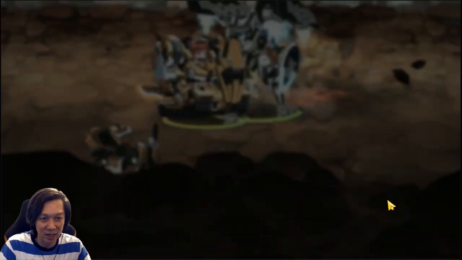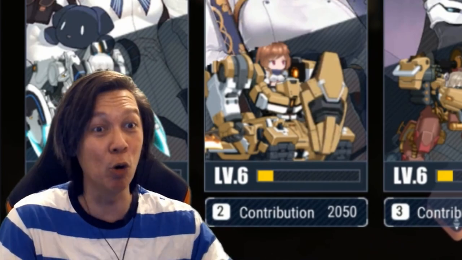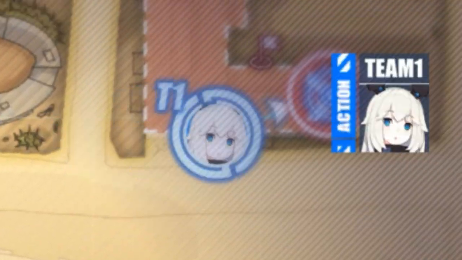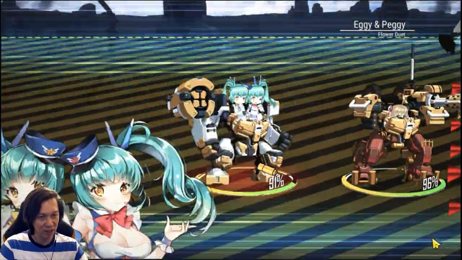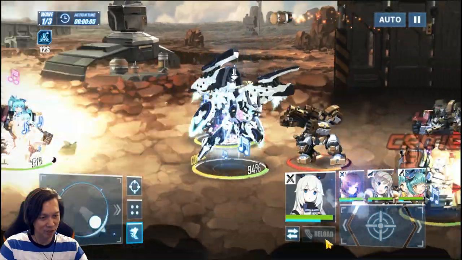Wait, no, okay. We have another team. I want to see the other ultis too. We saw Snowy's ulti there, right? There's like AoE, a lot of grenades, a lot of rockets going out. Okay, let's go next. Do we have our ultis charged up? Please tell me we do. We do. Let me do it. Eggy ulti.